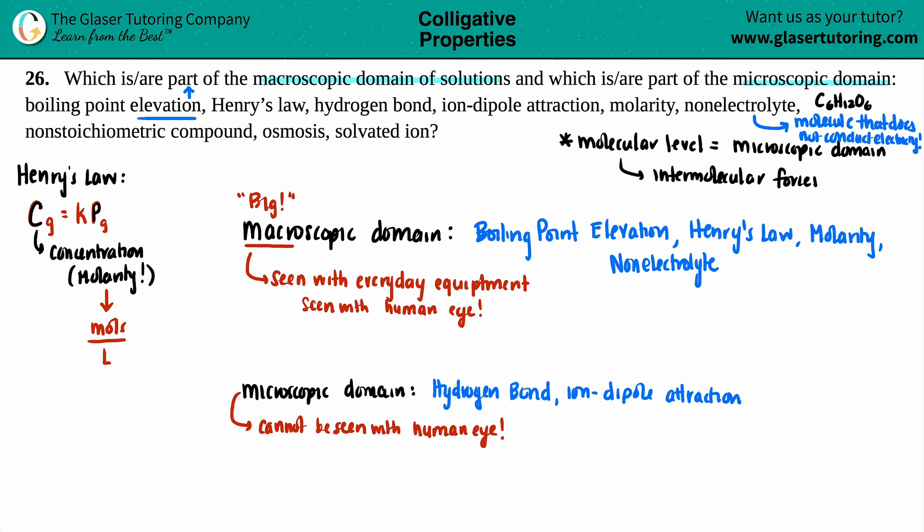Next, non-stoichiometric compound. That's an interesting word. A non-stoichiometric compound is basically a compound that differs from the normal ratios. The normal ratios that we know and love on the periodic table. So, for example, if I'm combining sodium with oxygen. Now, sodium is in group one. That means that the normal ratio sodium should be a plus one. And oxygen, group 6A or 16, has always a charge of a negative 2.